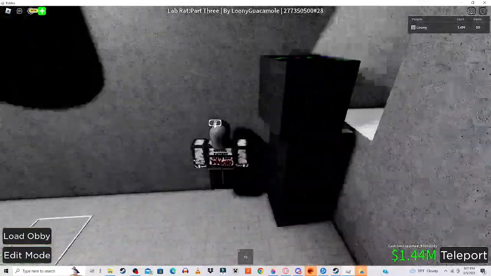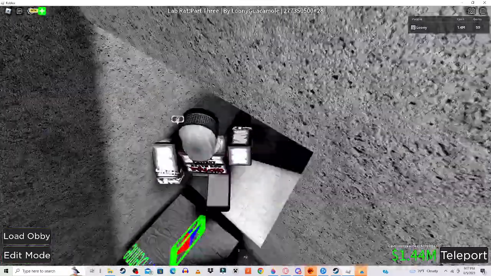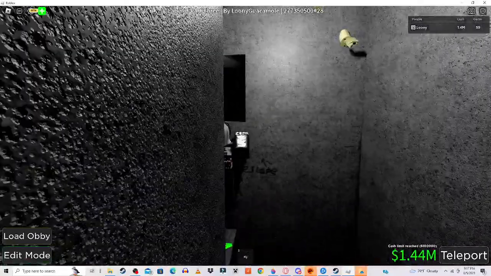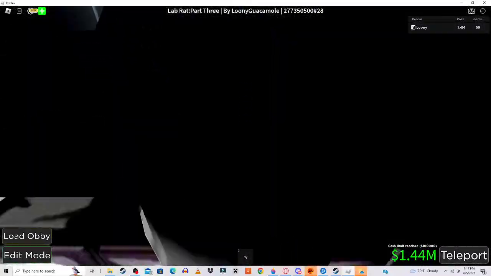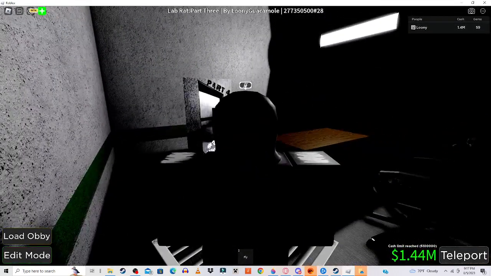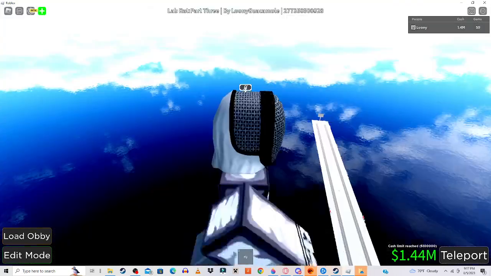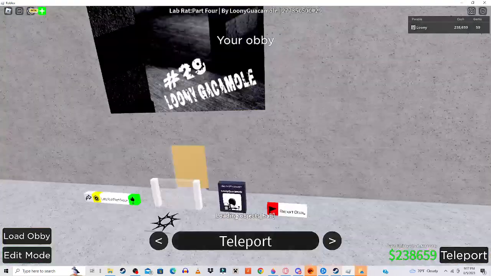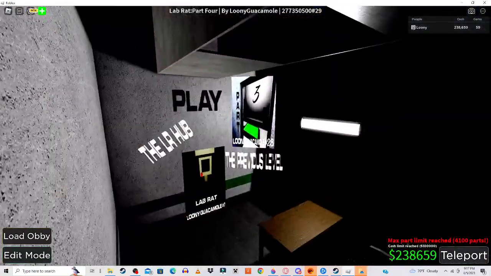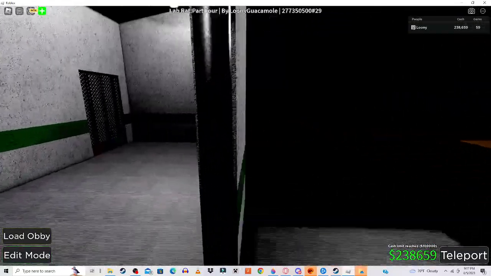There you go. So you put the boxes over here. There we go. And now, get the box high enough to jump up and into the vent. Boom. Now part four. And by the way, those chairs were the ones that Pineade made. So... and it continues right off from part three.